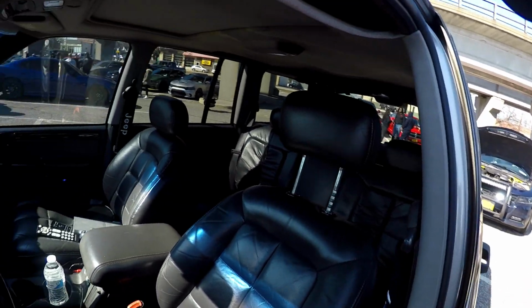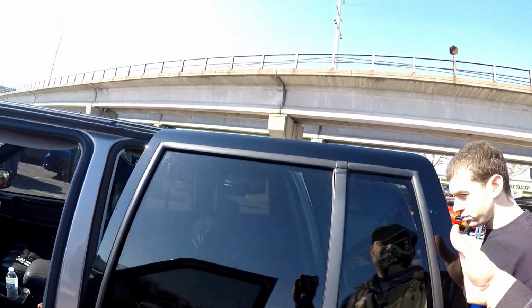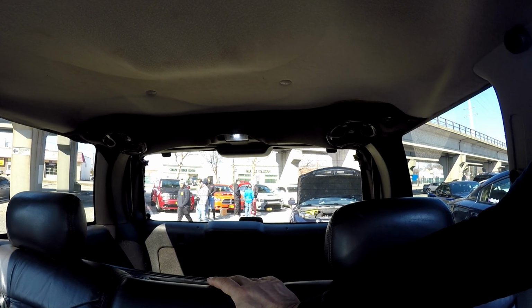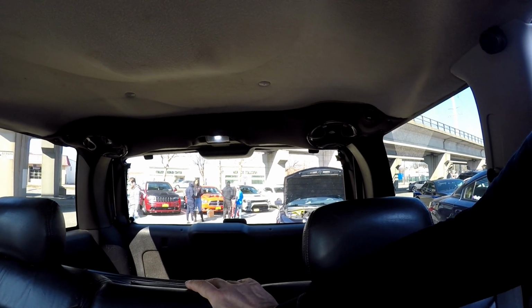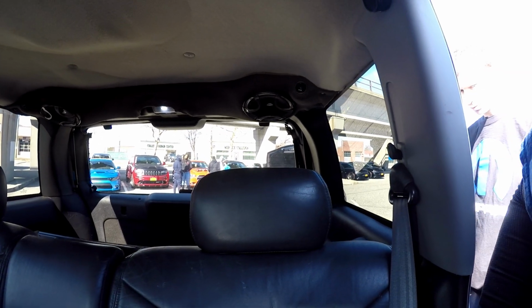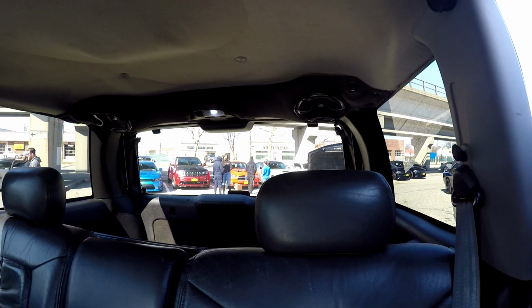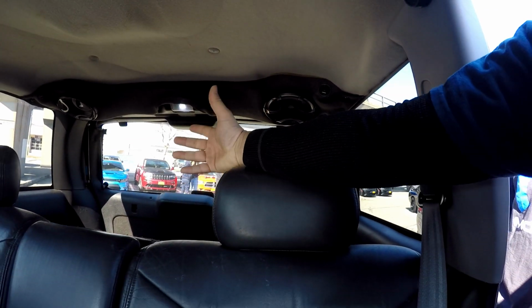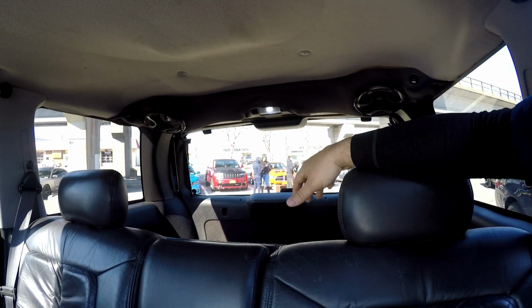And this Jeep actually has the sound bar, and these are pretty cool because you don't lose any interior space and you get the nice imaging quality from the sound system over here. Plus I see he's got the Kicker amp in here and the boombox in the back here. The speaker bar is actually a pretty cool thing.